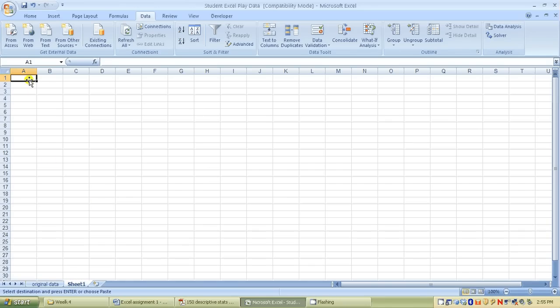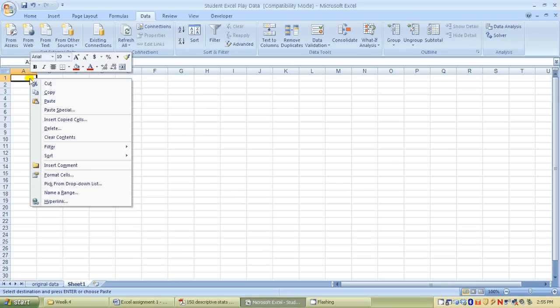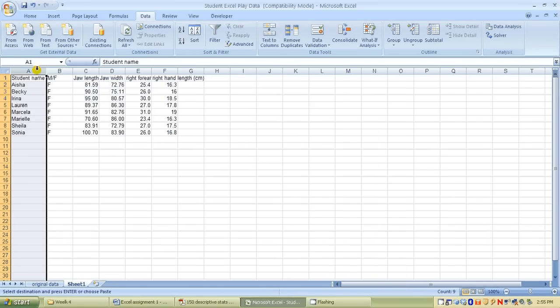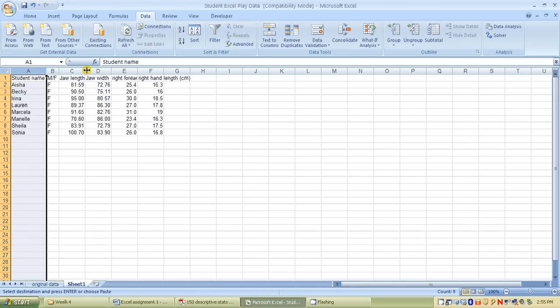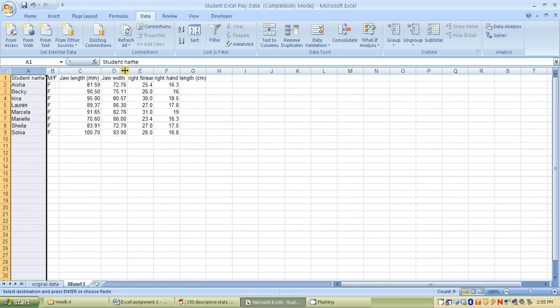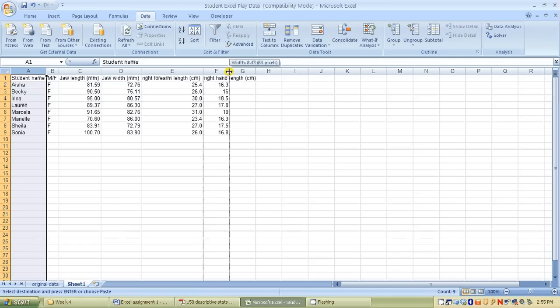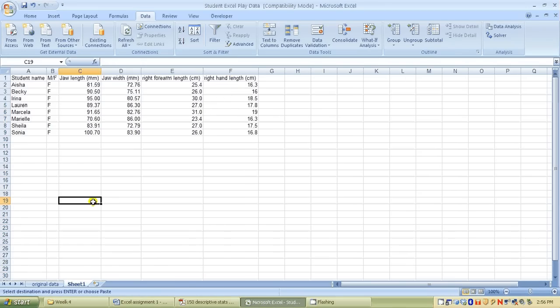Now to paste, put the data where you're going to want it in this worksheet. It doesn't really matter. Highlight a cell, right click, paste, and there's your data. The other option would be Control-V. I can quickly size the columns by double clicking here. It makes the columns basically take the same shape as the data inside of them. Okay, so everything looks nice.